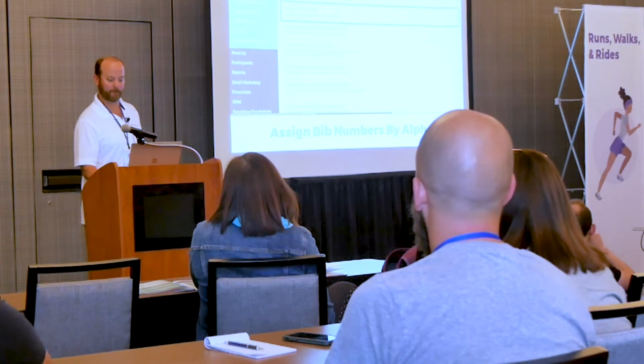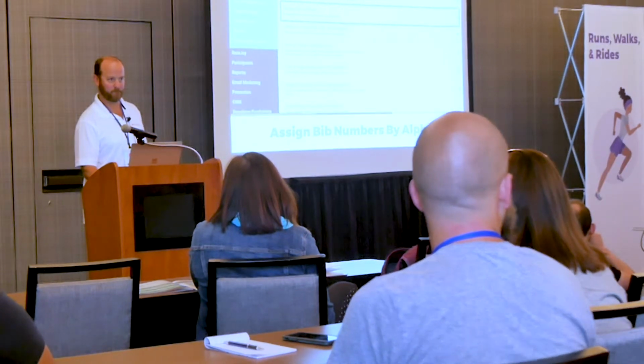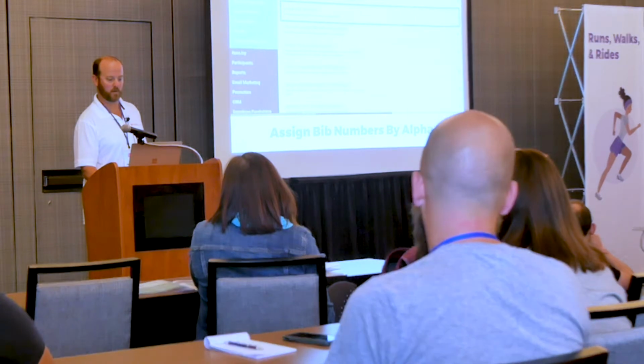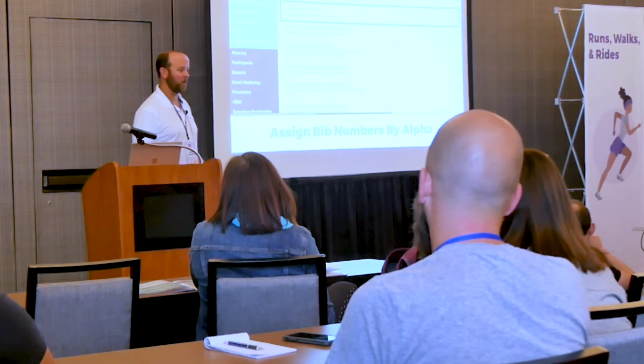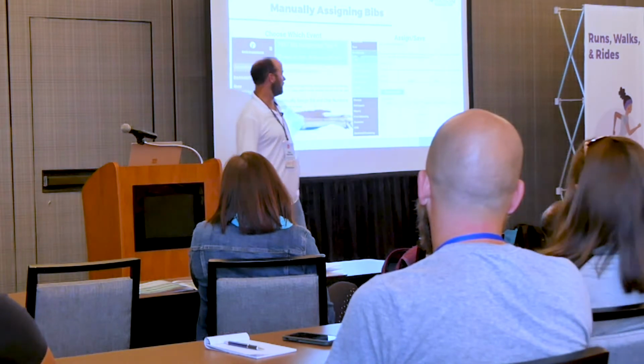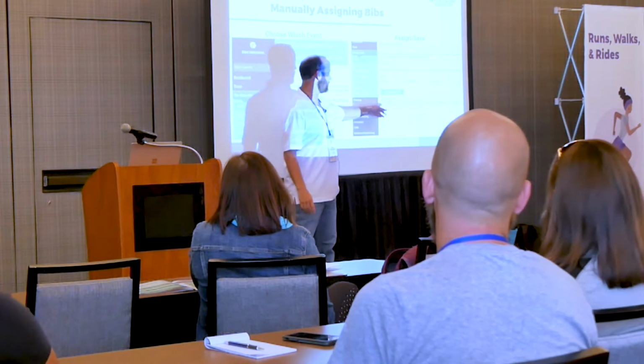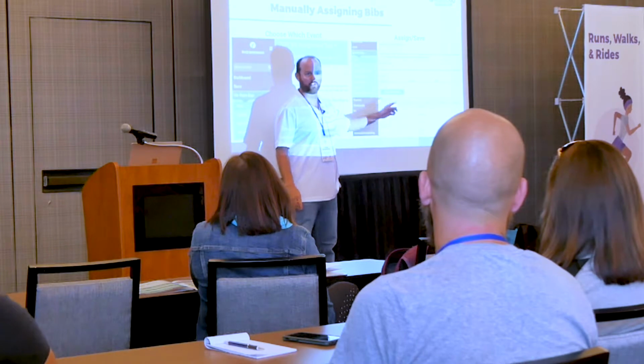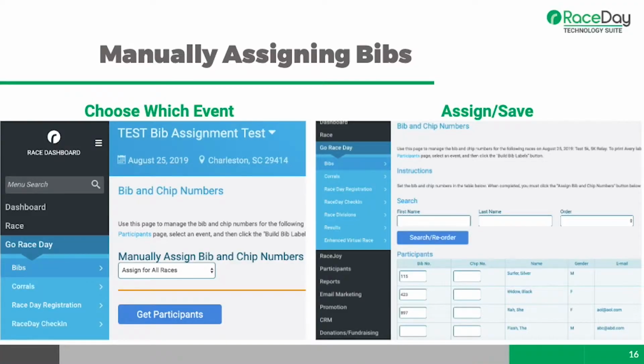So after you assign them, do you bring them in with the bib number and the registration number? I don't upload them manually. No, you can search for the people and just assign, and once you assign the bib, there's a save button at the bottom. Then how do you bring in the rest? Then I go back to the bib assignment field and I do it alphabetically. Yep. And it skips those people that are already assigned a number. Okay, let's go on to the next one.